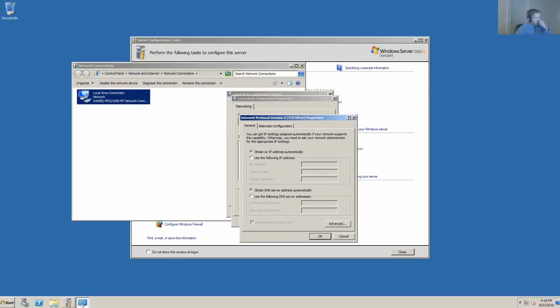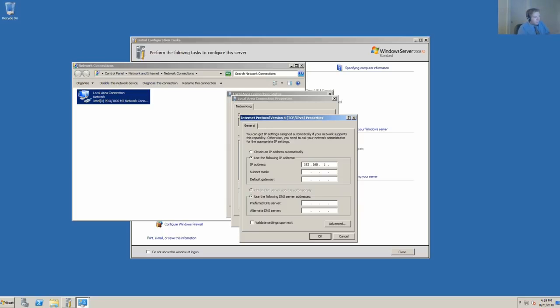So we know we already have some information here. Eventually we'll be able to set it so that our DNS server is actually our server itself, but if we're using this server for an office environment and we're not hosting anything from it, we will usually have one network adapter, but sometimes we'll have two. In this case we have one, and we're using this server in a strictly office environment with no outbound activity. We're not using this as a web server. So what we want to do is use the following IP address.